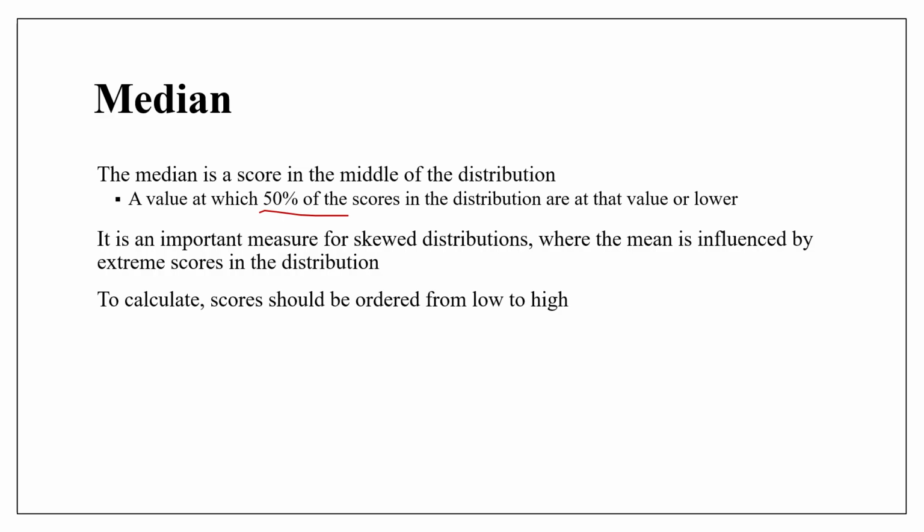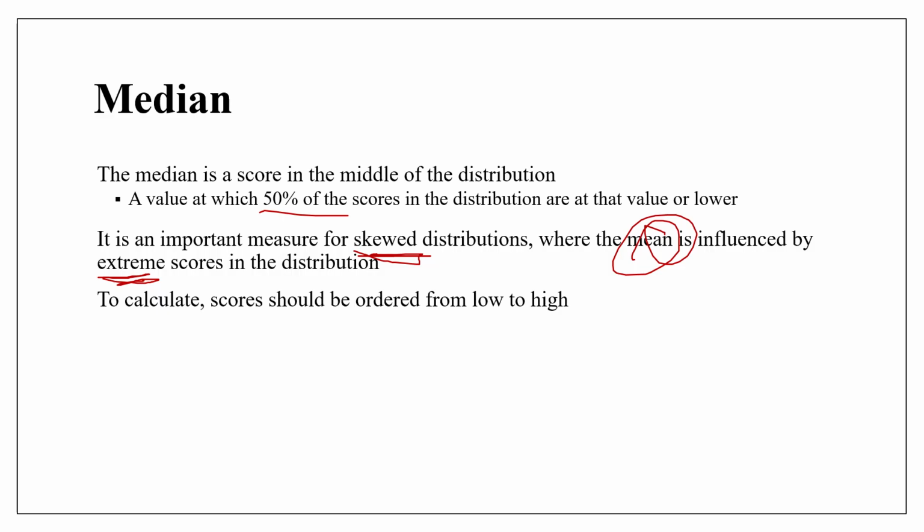Now, the median is an important measure for skew distributions. And this is going to be very important because, as we saw last time, there will be some human behaviors that naturally occur in a skew distribution, or they have a skew pattern. And as we also saw, but we're going to see a little bit more closely today, the mean is heavily influenced by those extreme scores. So those scores that are not typical in comparison to everyone else in the data set.